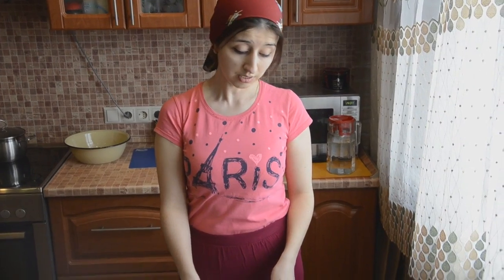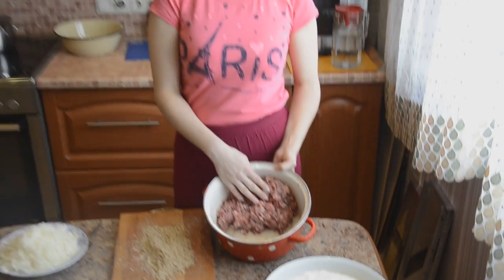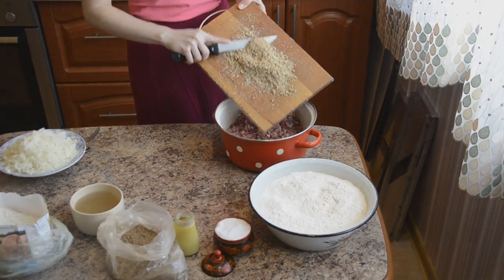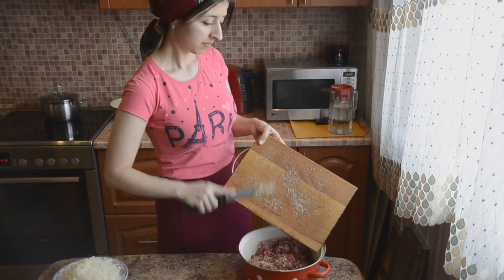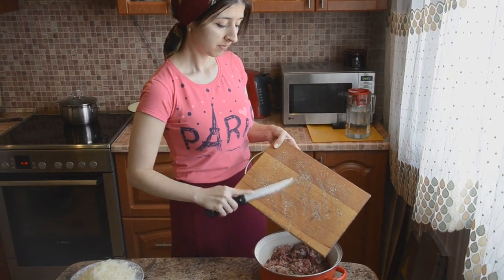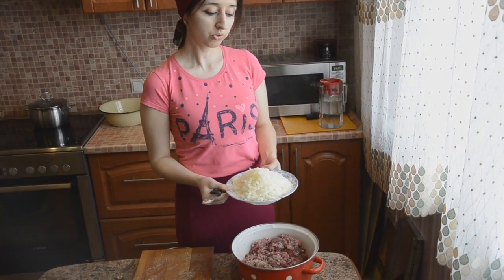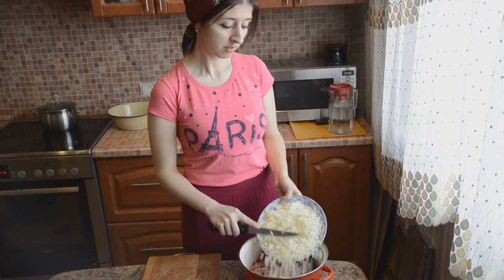So from the beginning I will remind you what you will need. You need some beef ground with beef fat. You will need a kilo of beef ground with beef fat. You will need ground walnuts. So add walnuts into our meat filling. Then add our chopped up onions. Please pay attention that you should chop up the onion into very small bits.